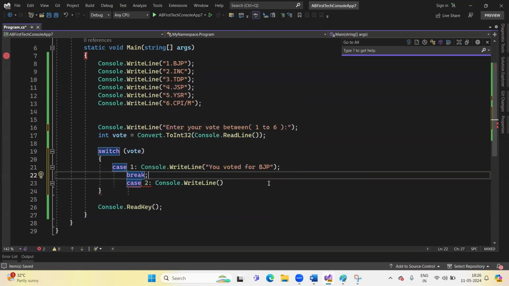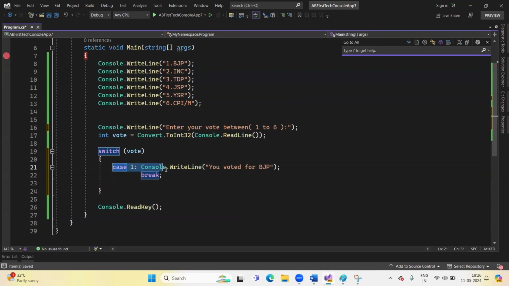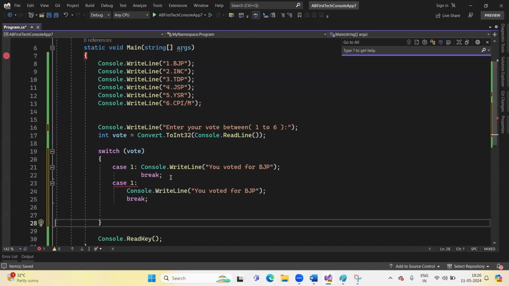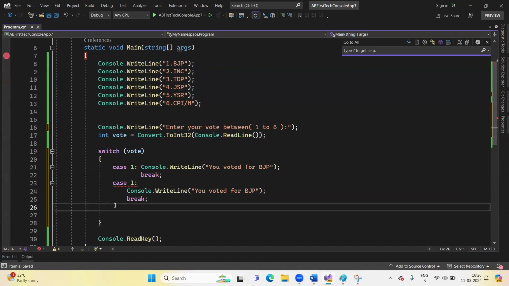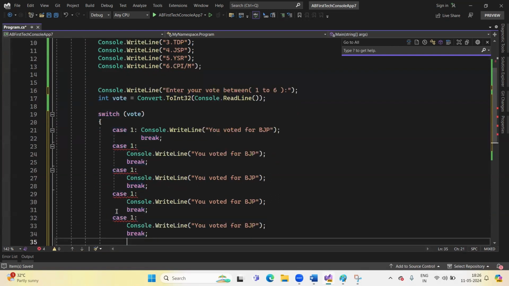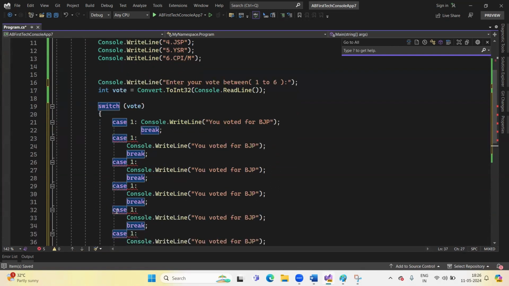Once the user selected that, it has to come out. That's why we need a break statement here. Similarly case 2, 3, 4, 5, 6.